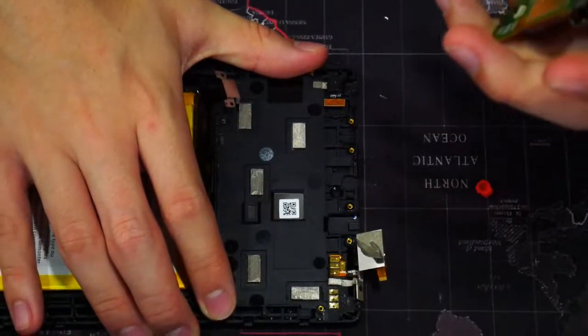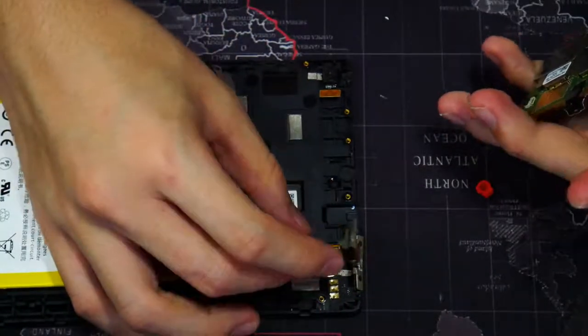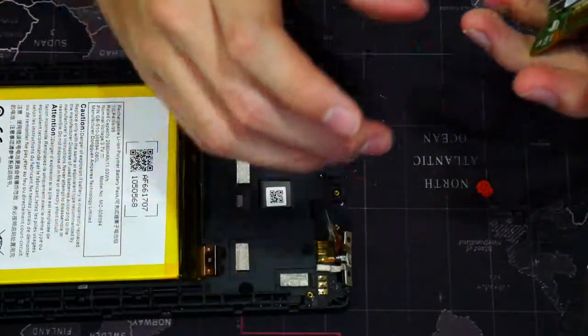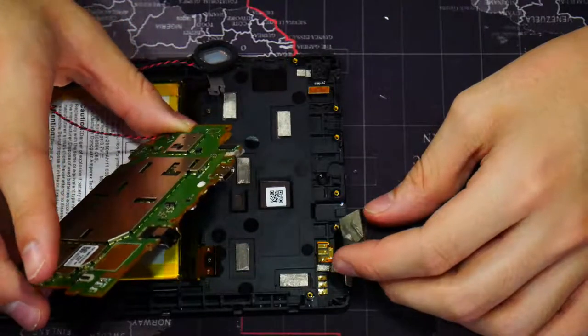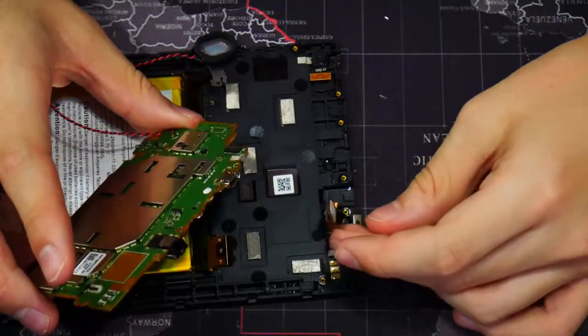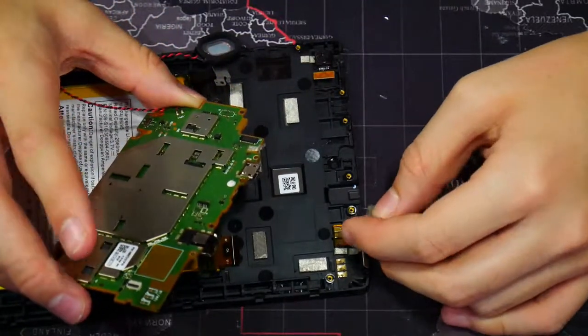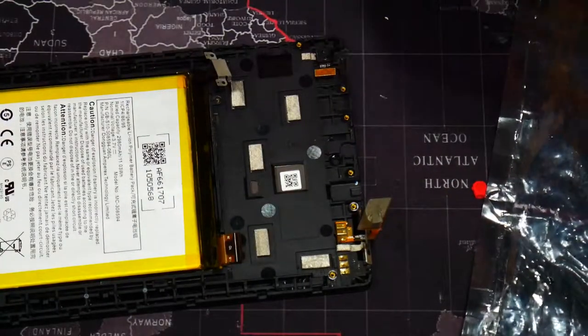Just rip it off. I ripped the chip itself. Wait, no. That just goes on top of there. So, I guess it'll still work. I think.